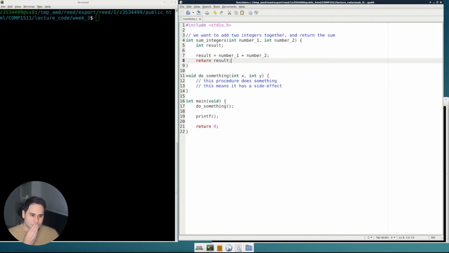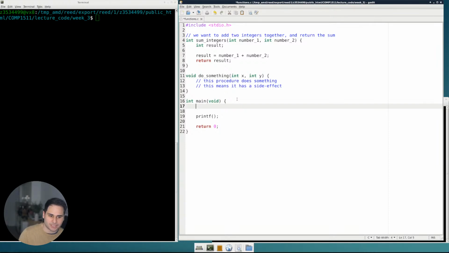All right. So in our main function, let's actually call this new sum integers function. How do we call a function or procedure that we've declared? If I want to call this function, what do I type?